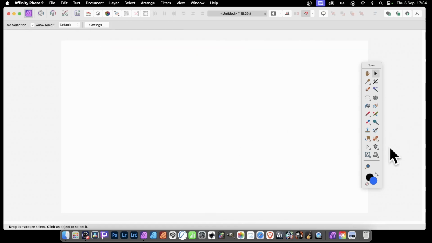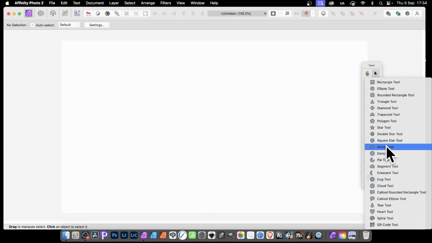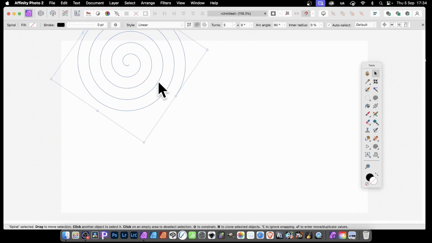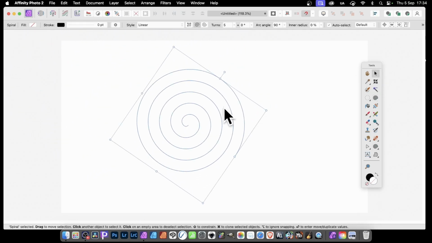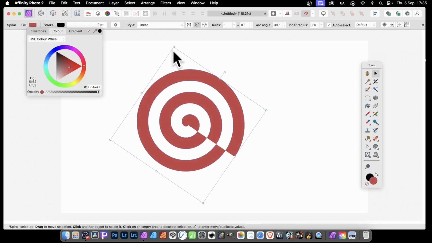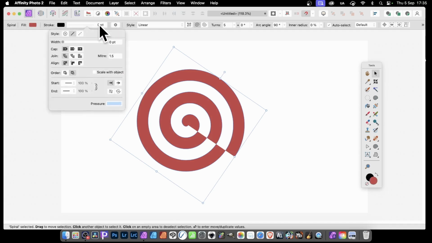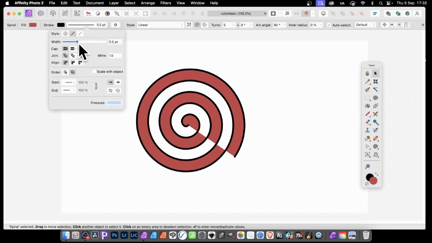And there's thousands of other things you can do with all these shapes. So anything, spiral shape is brilliant for all kinds of different designs. So again, spiral, and you can change the settings. Now this one is only stroke based. There's no fill, but you can always click there and add a fill in if you wish. And also you can always go to stroke and add a stroke, click there and set the width. And this can be modified in all kinds of ways.